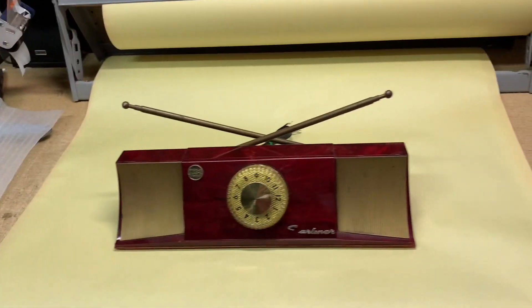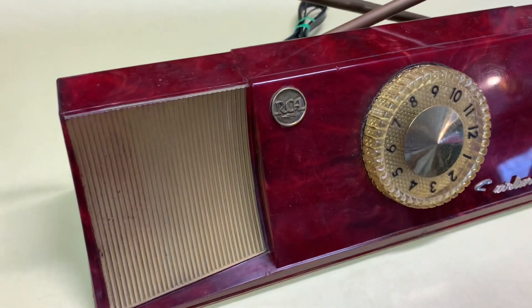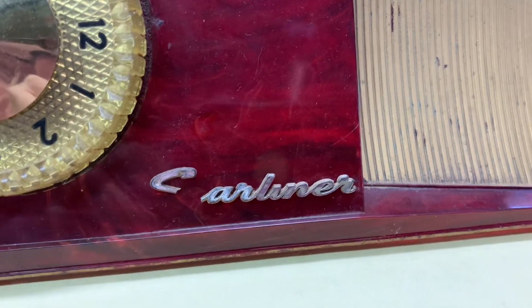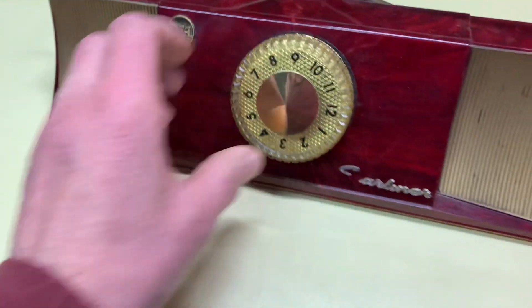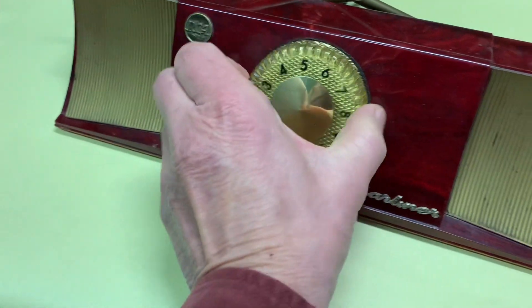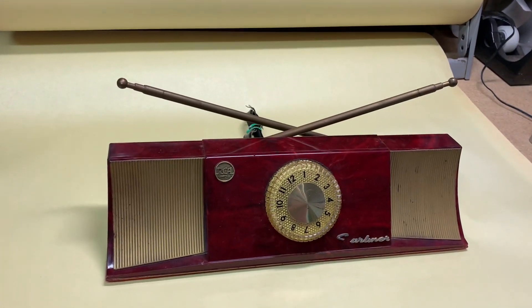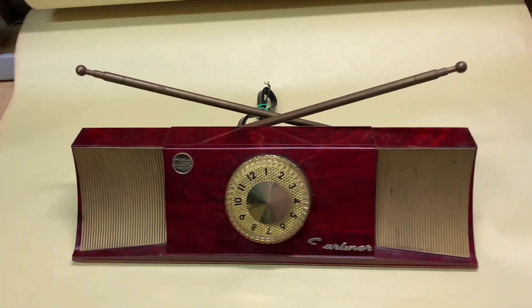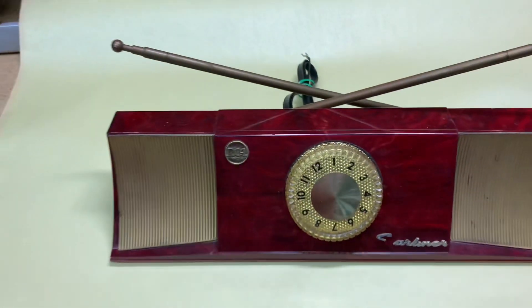Another antenna from my collection of vintage television antennas has sold. This was originally made by RCA, although this style carried many different brand names on it. This was called a Starliner, but the letters have broken off that little emblem. I polished this one up, put a new cord on it — it works fine. You can adjust the reception with it; it doesn't really correspond to the channels on your TV, but it gives the user some sense of control over the reception. It's got a nice marbled Bakelite case, and this sold for $75.